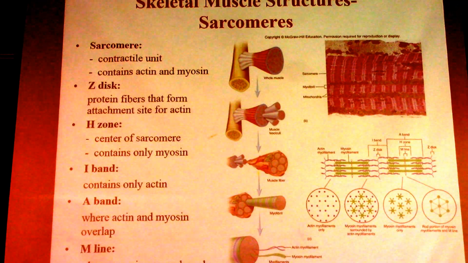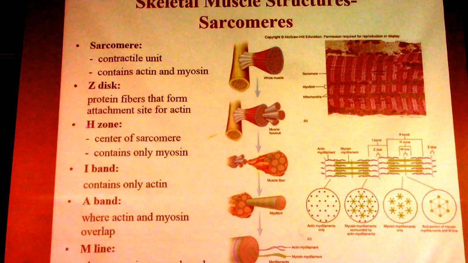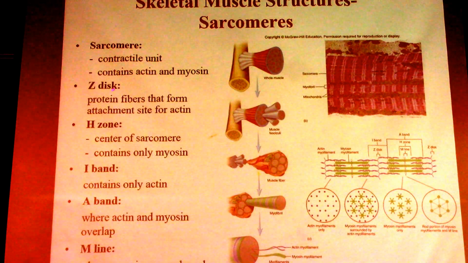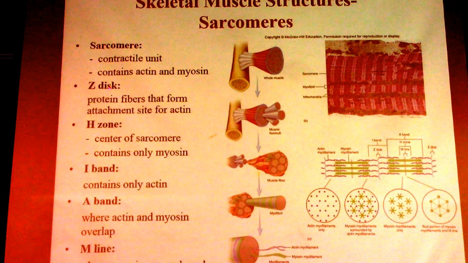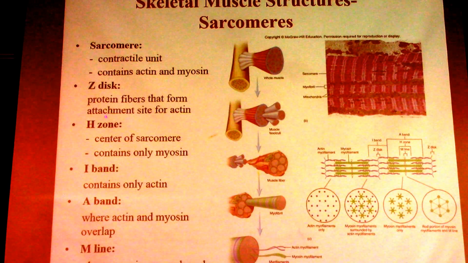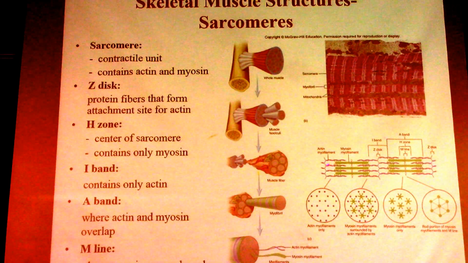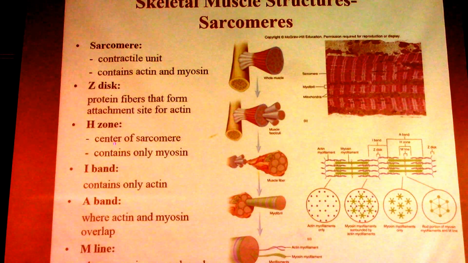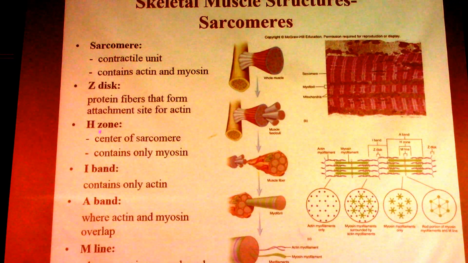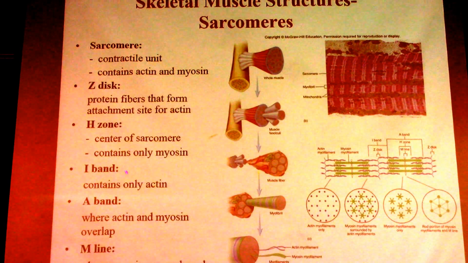Okay, what's in the Z disc? Z discs are protein fibers. What is in the H zone, and I band, and A band, and M line? So disc, zone, band, and line. Z discs are proteins on which these actin proteins are attached. And then the H zone is the center of the sarcomere. So it is not made of protein. It's just a zone. It is just an area to show how they are different.